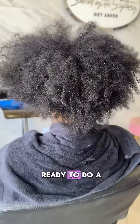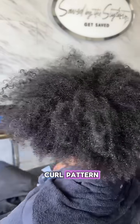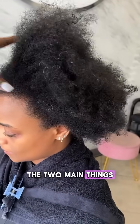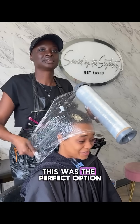So we are getting ready to do a hair transformation, but we're still going to keep it gentle. This client does still want to keep her curl pattern. So we're going to go in and do a smoothing treatment on her hair. The two main things we were looking for are curl elongation and to reduce frizz. Since my client is still attached to her curl pattern, this was the perfect option.